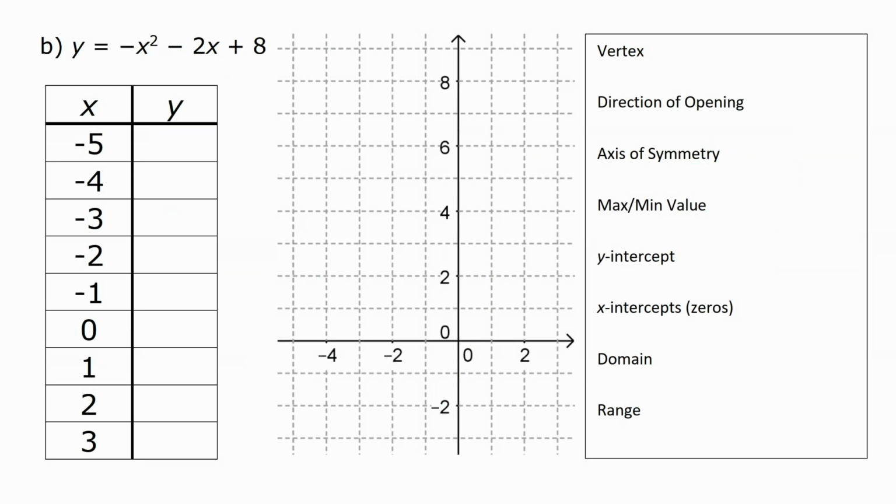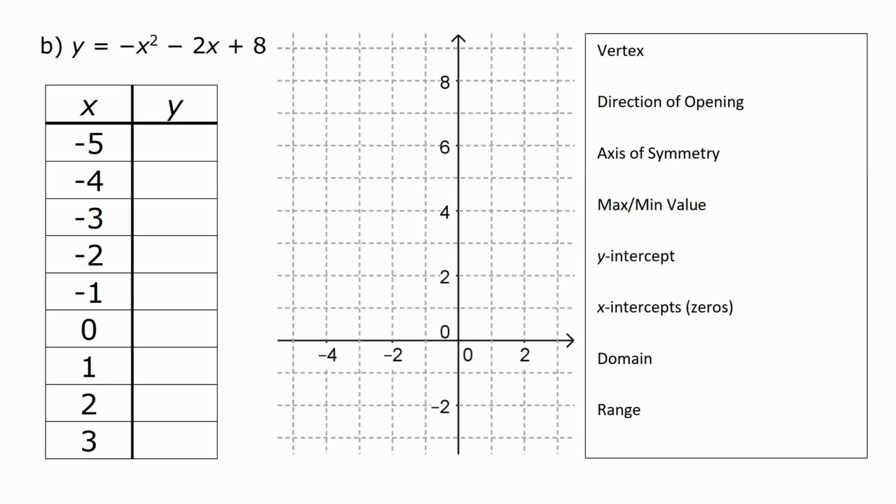So in this second one, we still have the equation of a quadratic function that is in standard form. There's still 3 terms to it, but this time the big difference is the x² term has a negative in front of it. So we can still do mental math with this, although some people run into problems sometimes with that. The thing to remember here is x², when we had that before, it was always positive because we were squaring the negative. x² is always positive, so if there's a negative in front of it, you're making it negative after you square it. So x² was always positive, negative x² is always negative.